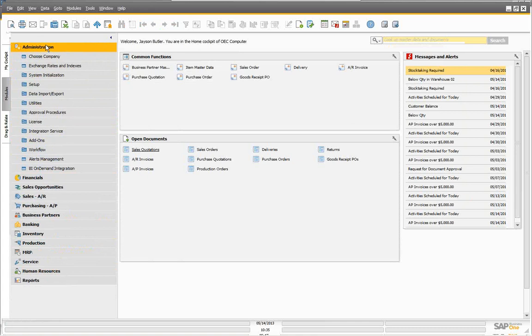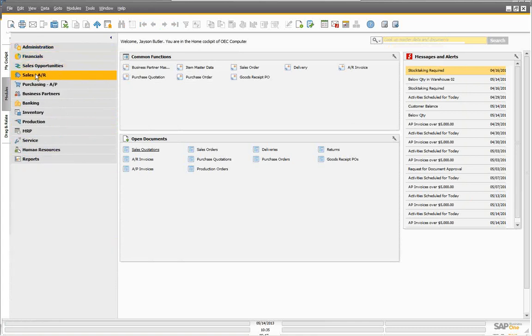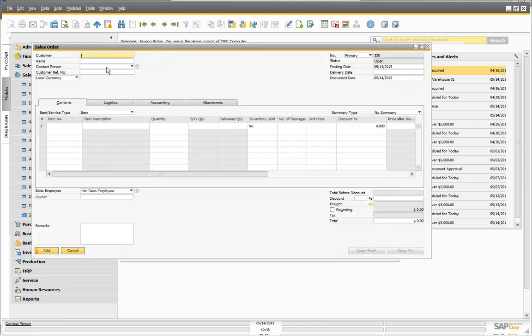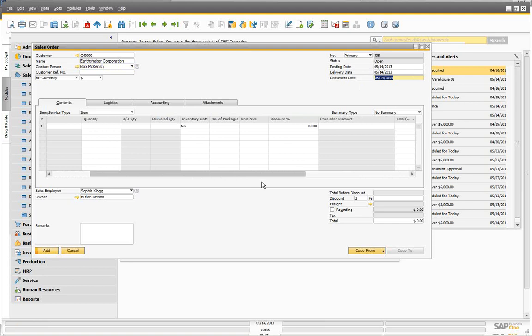And again, another feature, I'm just going to show you one more thing in the marketing documents. So if we go here, let's call up a sales order. So we have some information added here.